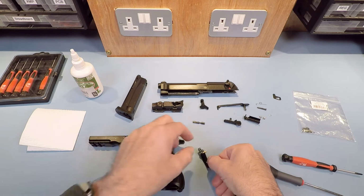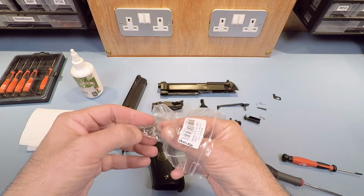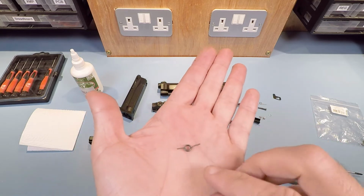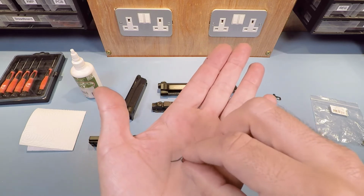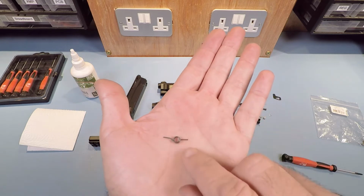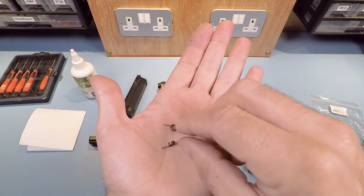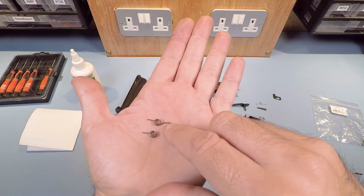Okay, so I'm going to go ahead and get this spring out of the bag. So I purchased 4 of these, so I've got additional spares. So here's our spring. Now you notice that there's a slight difference here, that we have one side that has almost like an elbow on the part where it joins the spring, and then the other side is coming directly off the spring. Now if you take that with the example of the one that was broken, it looks like the arm that's got the slight elbow to it is the one that's snapped off. So this side here was the one that we lost.